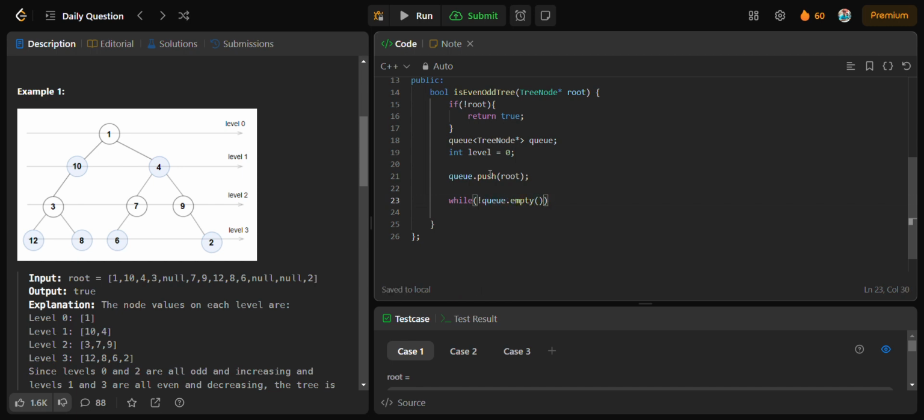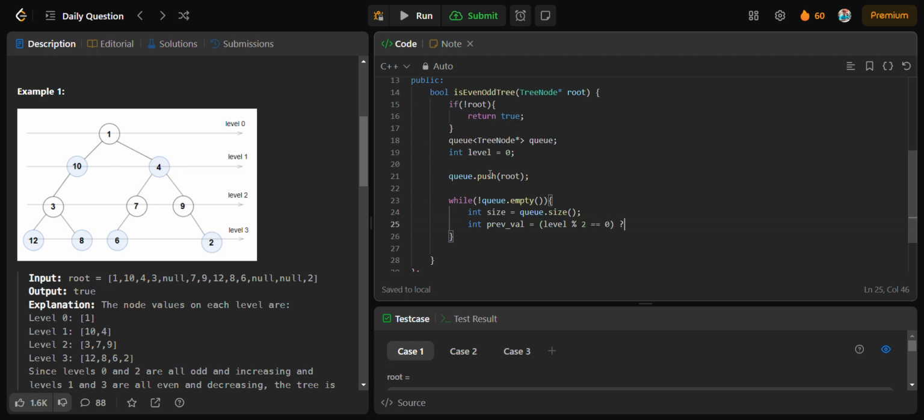the loop will iterate. So first of all, we will calculate the size by performing this function queue.size. Then we will calculate the previous value, because we want previous value, and then we will say that level modulo 2 equals to 0.